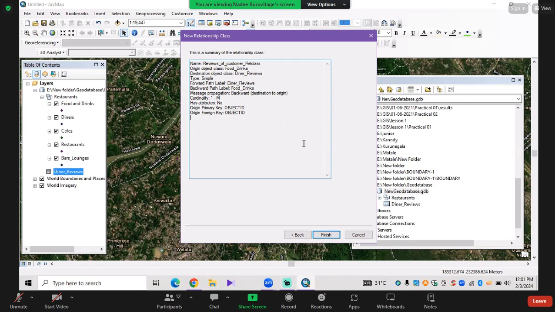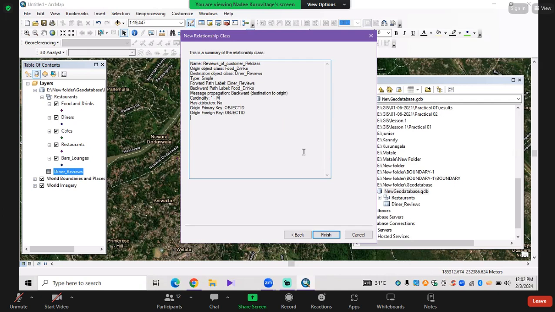Right, it looks like, okay, this is the summary reviews of customer. Reviews of customer class, again. Food drinks, destination, object class, diner review, type simple, forward path level, diner reviews, backward, food and message propagation, backward, destination to origin.